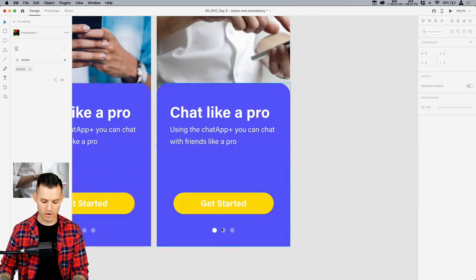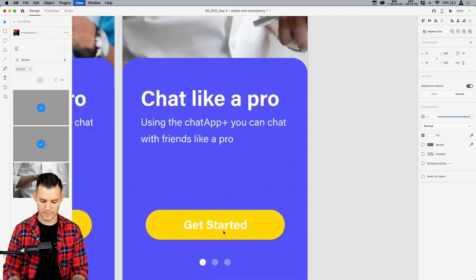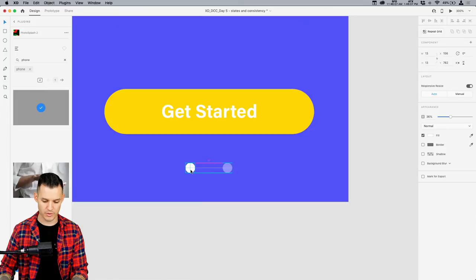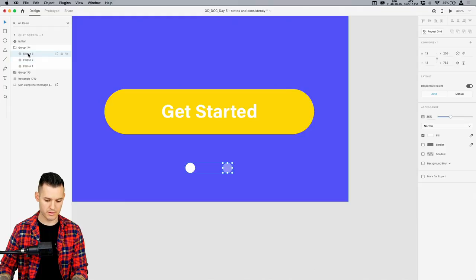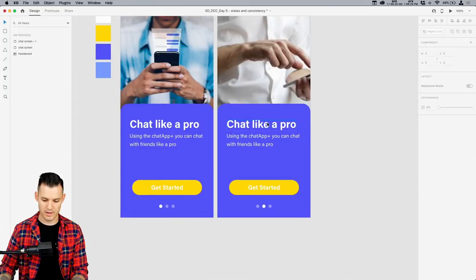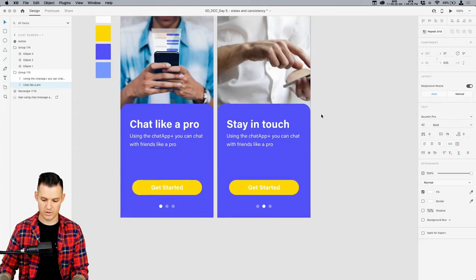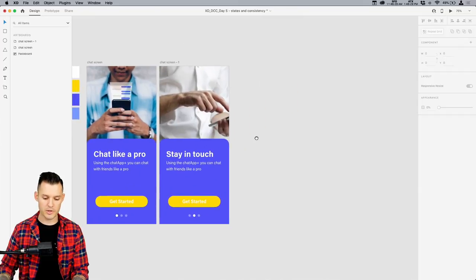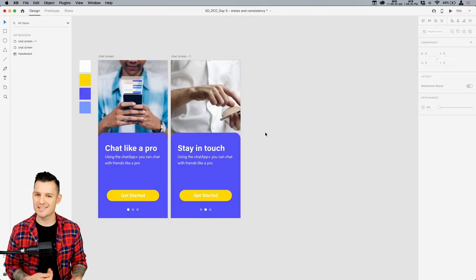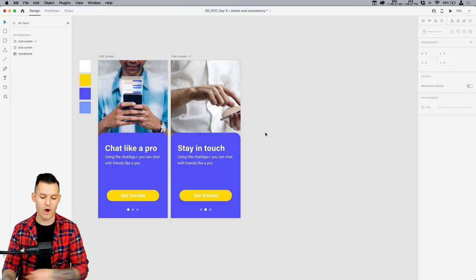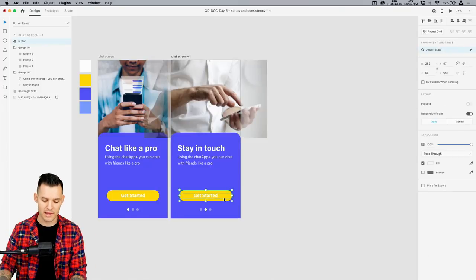Now, we are creating a sense of consistency, right? Okay, so we're gonna zoom into our pagination. Let's just fix this up really quick. Whoop, and grab this guy. Ooh, we messed that up. And let's go back to our layers and make sure we're grabbing the right one. Here we go. Now we're active there, okay? Now again, onboarding screens are a great example of consistency, right? We're moving a few things around, but for the most part, we have a consistent look and feel, visual consistency in our onboarding screen. Okay, from here, let's skip the third one and let's just do get started.